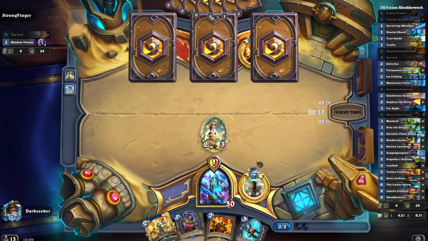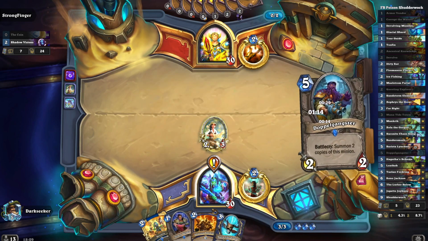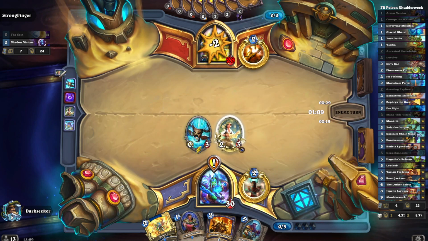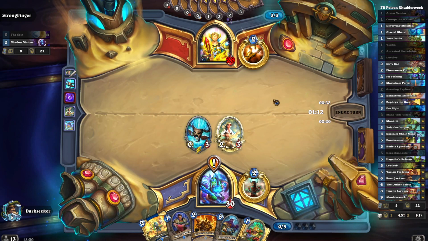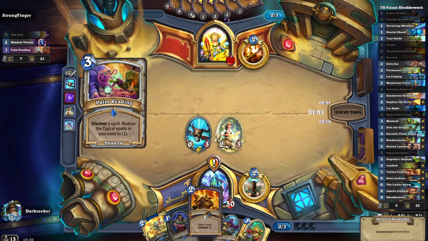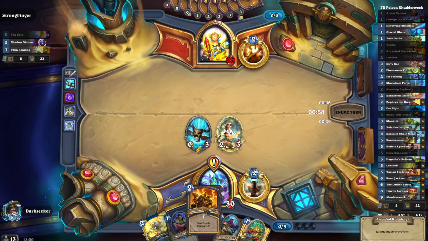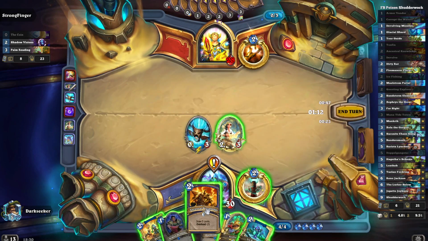Oh, Shadow Visions. Big Priest, hello. Well, won't this be an interesting game? We do not run Hex in this deck, but we do have Devolve, and we do have Devolving Missiles. We also have Zephyrus that could get us a Hex. Hex against Big Priest is just tremendously great, right?